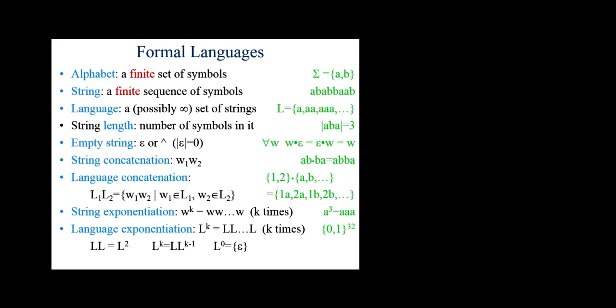How many see that? Because you'd be concatenating epsilon with all the things in the language, and that won't change them, because concatenating something with the empty string will give you that string back. So concatenating a language with the empty string will give you that language back, each and every string that is in the language. And so that's the identity element with respect to language concatenation.